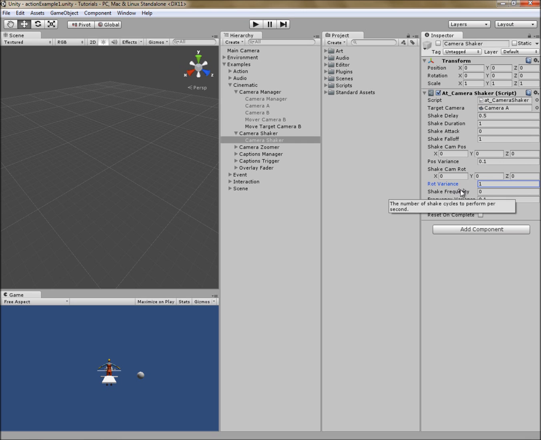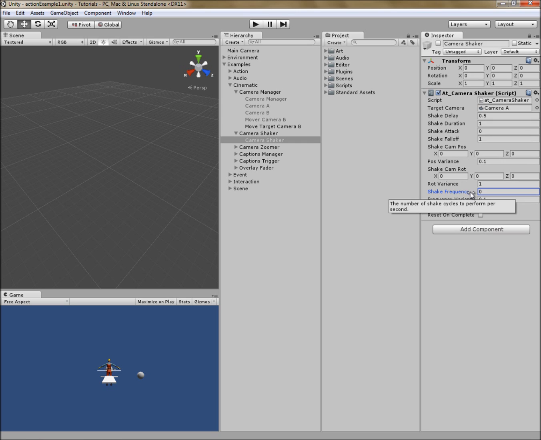The next property in our camera shaker is shake frequency, and this describes, as the tooltip says, the number of shake cycles to perform per second. This is set to a default of 0 because our next property will handle that for us. It's the frequency variance. So in other words, you can go ahead and set explicitly how often this shake will cycle per second.